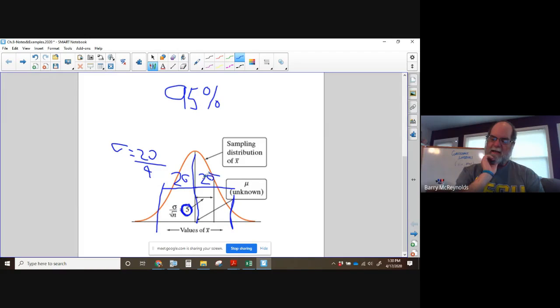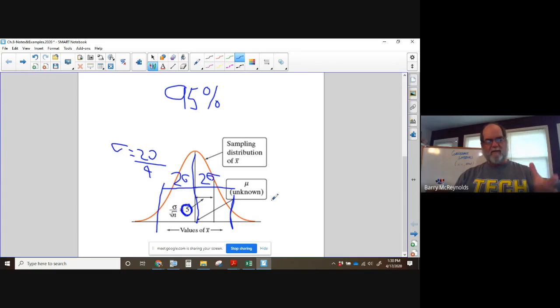And so this idea of confidence now comes from this empirical rule where we have a normal distribution. And we know that 95% of the data is going to come in between these two goalposts. Okay. So I'm beginning to introduce you to the ideas of what is a confidence interval.